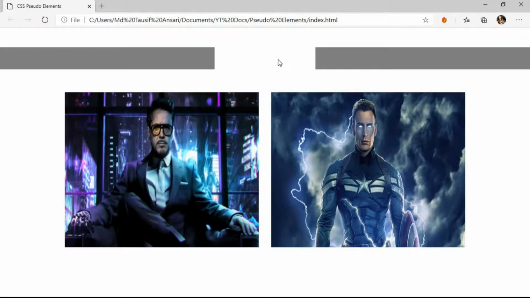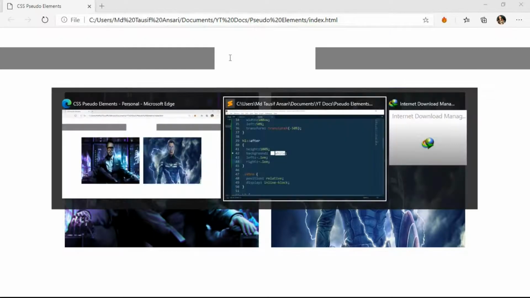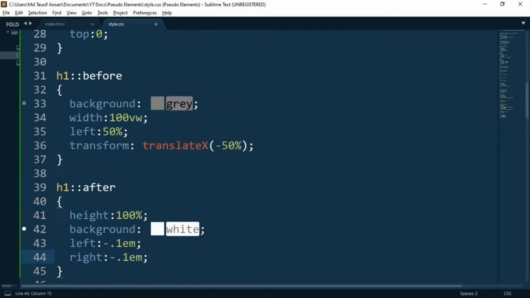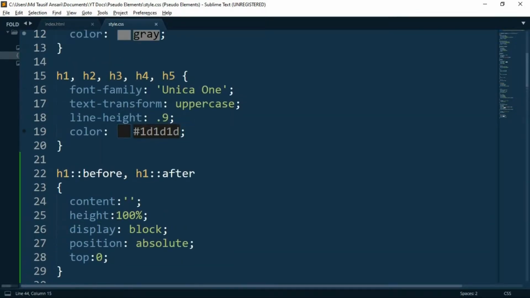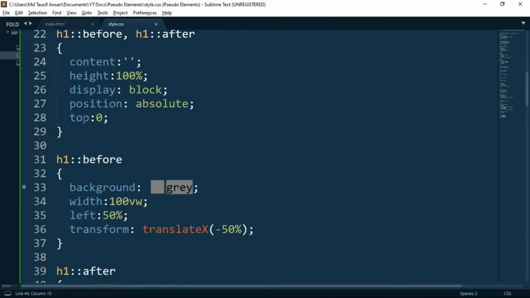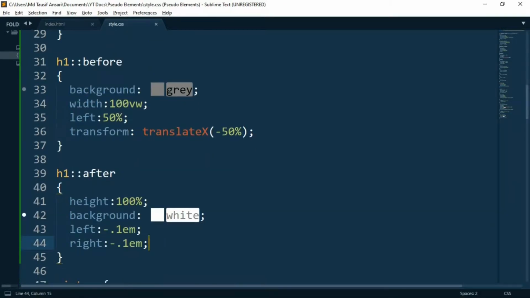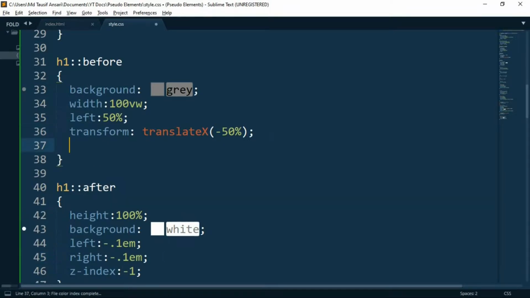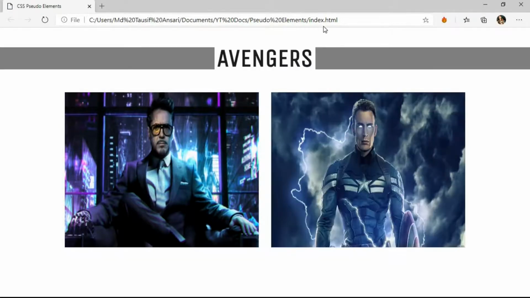Yeah, so we aren't right now able to see anything because we haven't used the z-index property. For that, in the very beginning the h1 has the z-index of 0, so we want to bring the h1 in the very front of it. So at first we'll use the z-index in the after section, that is, we will use the z-index as -1, and we'll use z-index in the before section as -2. So now this will bring the Avengers part to the top of the web page.